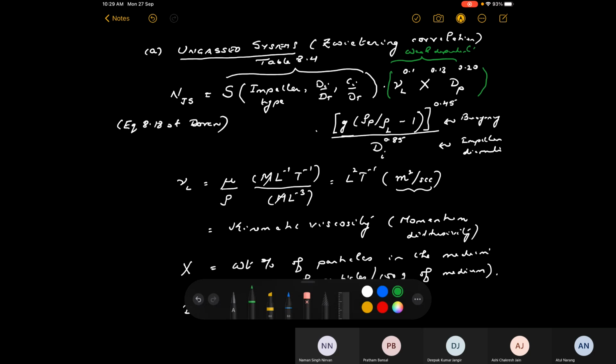The only parameter inside this bracket, which also appears outside, is di. Everything else on the right hand side, which I'm putting in green brackets, this entire thing, except for the di appearing over here, there is no overlap between the two. One side takes care of impeller type and so on. The other side takes care of viscosity and properties of the medium, the properties of the solid, how many solids you have, what is the buoyancy force, and so on.